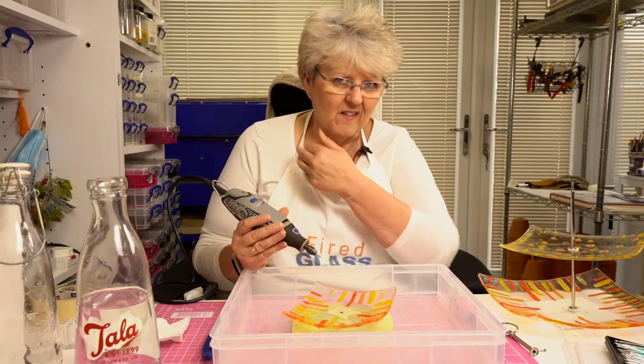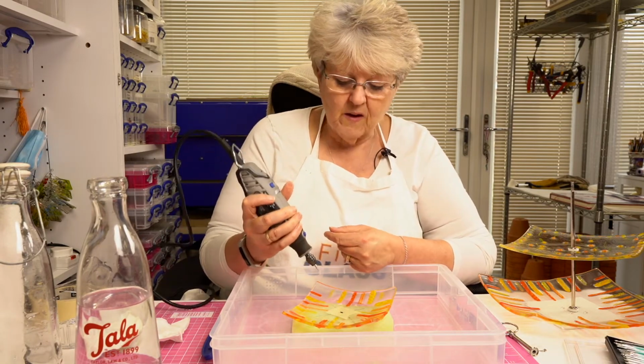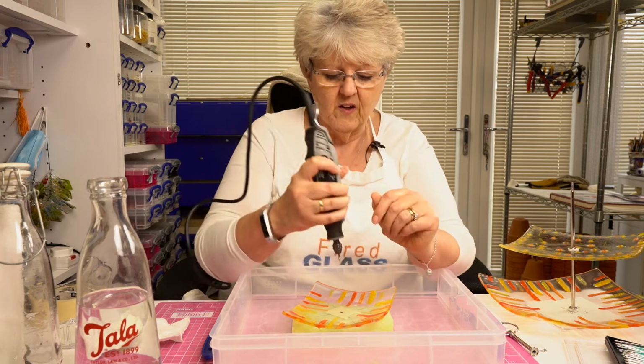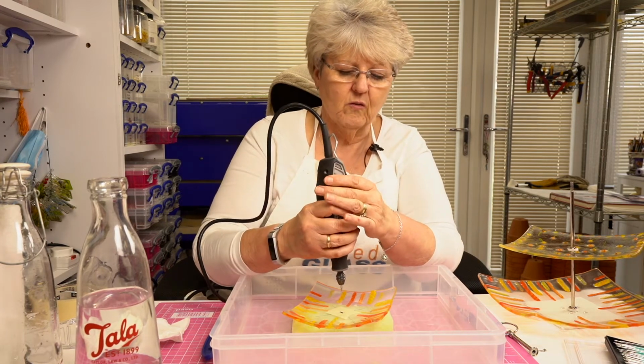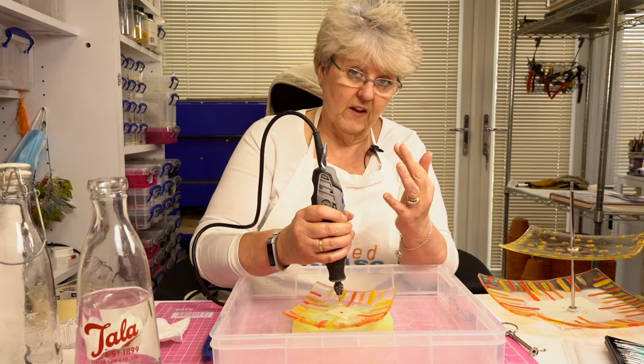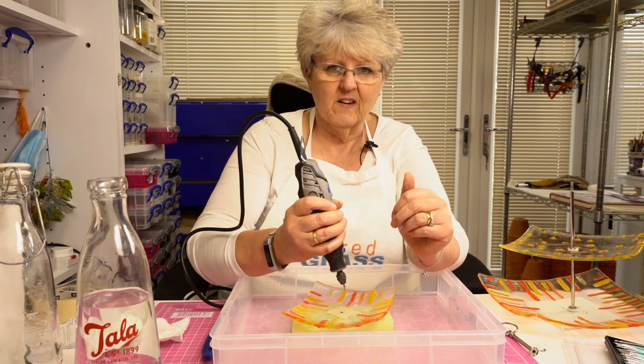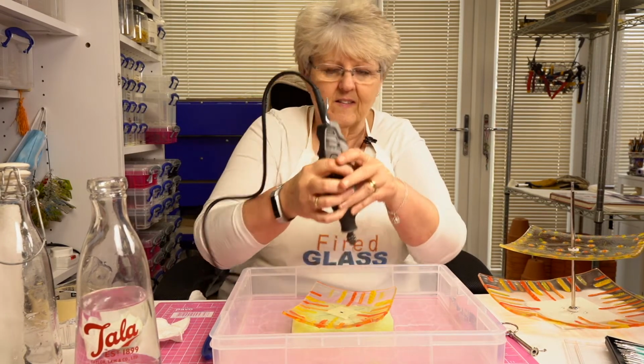So you can see mine's got quite a range of speeds on there. So we're going to drill this. It's quite straightforward. When you hold your drill on here, you're going to start the drill off the glass and then slowly lower it to the glass. Make sure that you're nice and solid. You don't want to be skating all over the place.